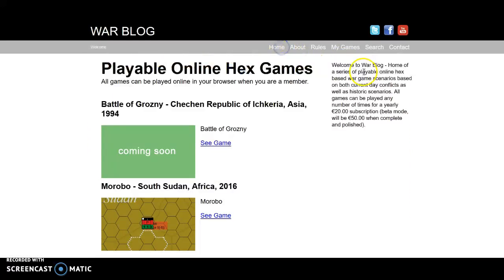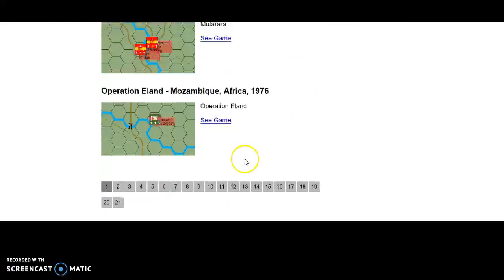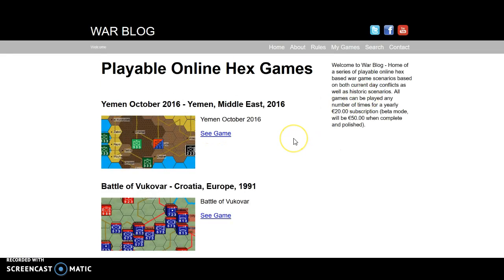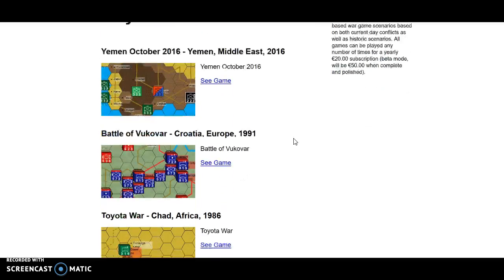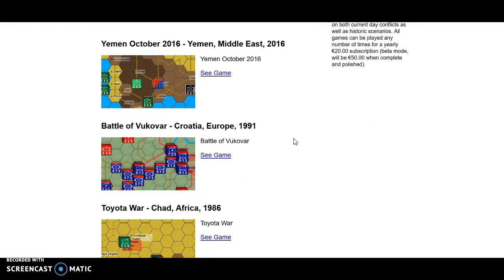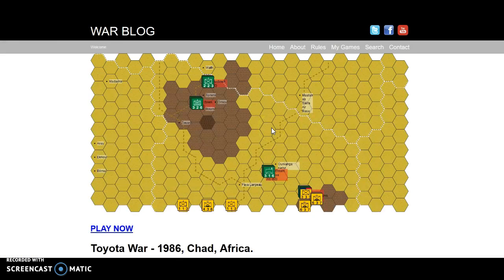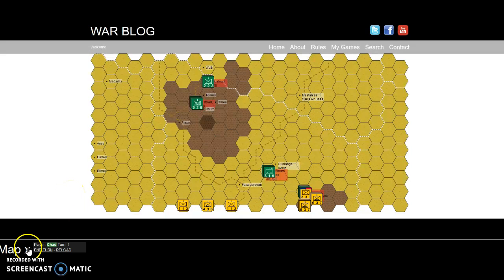So let's maybe take it to another game. Let's maybe jump into this one here. Okay, let's try this one because I think it's got a nice big map, or biggish map. So again, I can't quite remember what happens here, but off the top of my head I will try to pretend I remember.